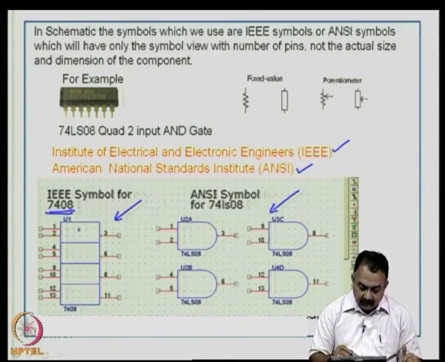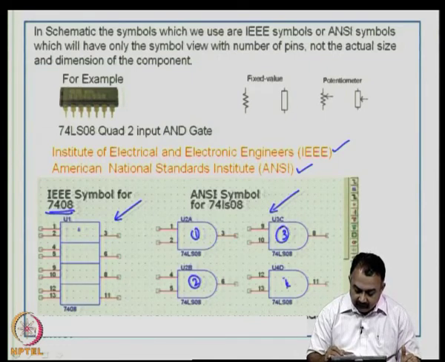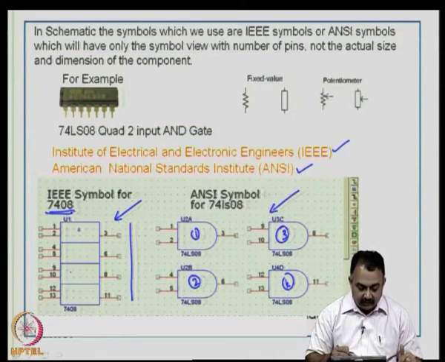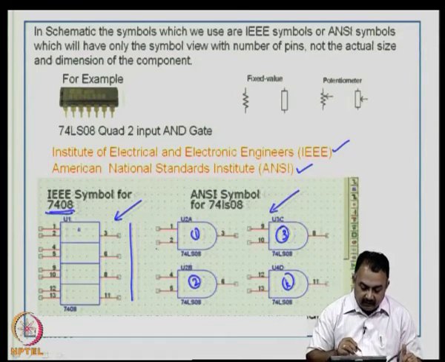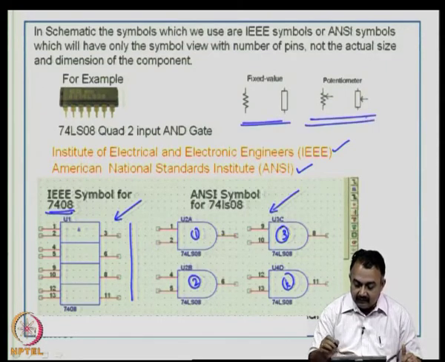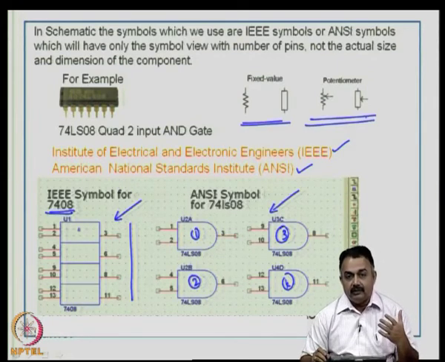Basically what you can see here is, in the ANSI symbol there are the different gates, right. So, you can see pin number 1, 2, 3 grouped together, then you have 4, 5, 6 grouped together. So, these are the different gates, the pin numbers are shown, but here they are integrated and you can also see the pin arrangement here. So, this is the IEEE symbol, and for example, for 74LS08 this is the IEEE symbol that you will see, and these are the symbols, for example, of the passive devices like your resistor or your potentiometer and so on, that you will see on the screen.